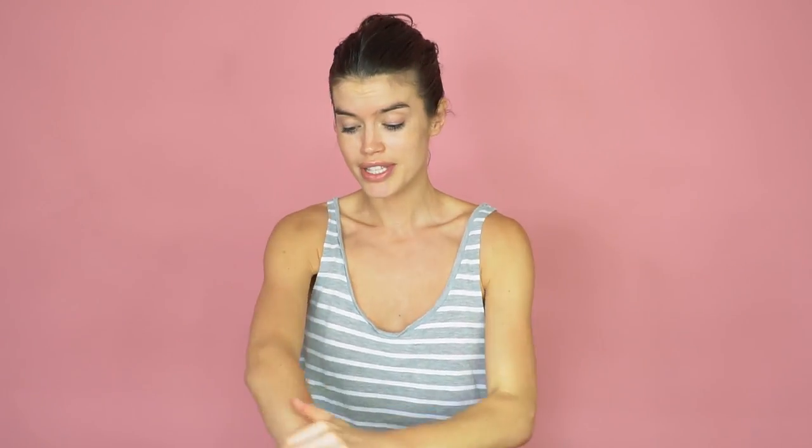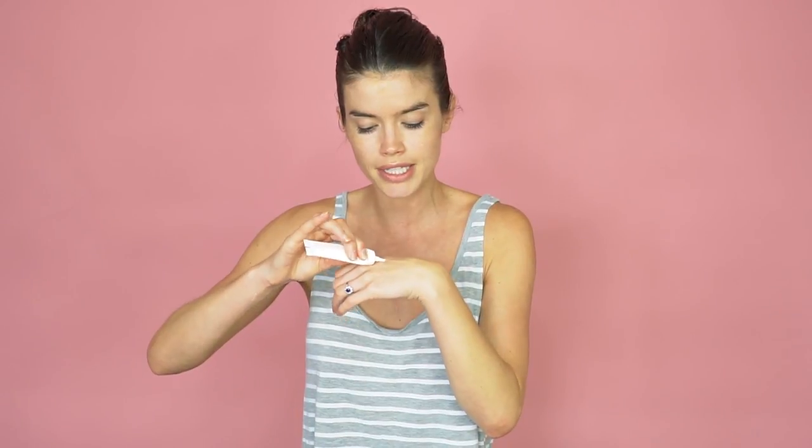Now once you've finished moisturising your body, you want to move on to your face. I like to start with an eye cream. I've been using the Nourishing Eye Cream by Beautycounter. A lot of eye creams can be really, really rich — obviously you want something that's going to hydrate the eye area, but sometimes they're too rich and it's hard to apply makeup afterwards. With this one I have not found the same problem. So I get a little pea-sized amount on the back of my hand, then use my ring finger — they always say use your ring finger because you apply the right level of pressure — and apply it around the delicate eye area.